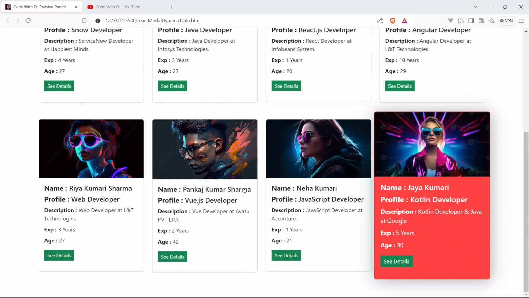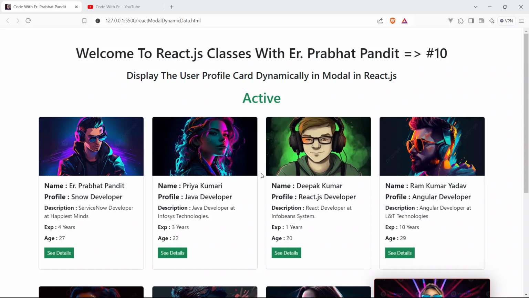I hope guys you will learn something new, something great, something unique from this video, from this session. And I hope you are thrilled to learn and to build this small yet dynamic application in React.js using fully React. We all know that we are on a journey to become great and dynamic React.js developers in the coming 3 to 4 months. And guys, this is the 10th video in this series.